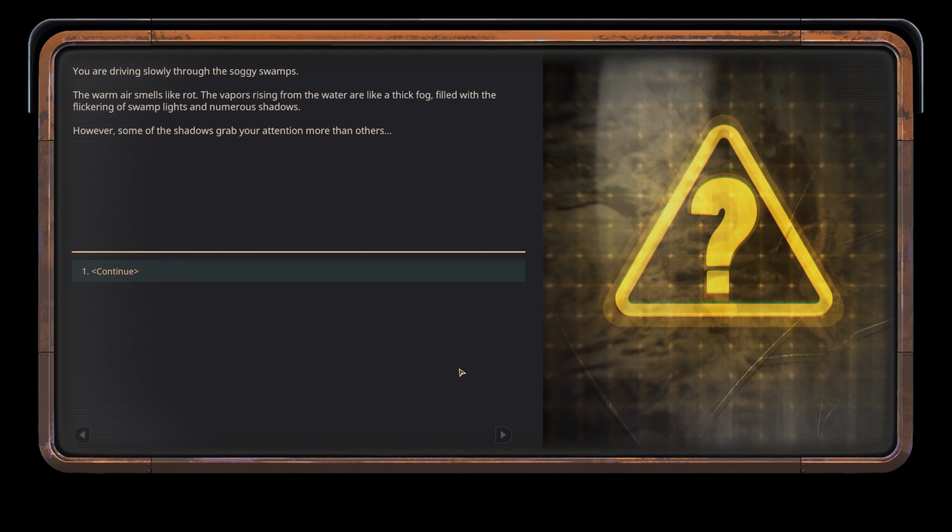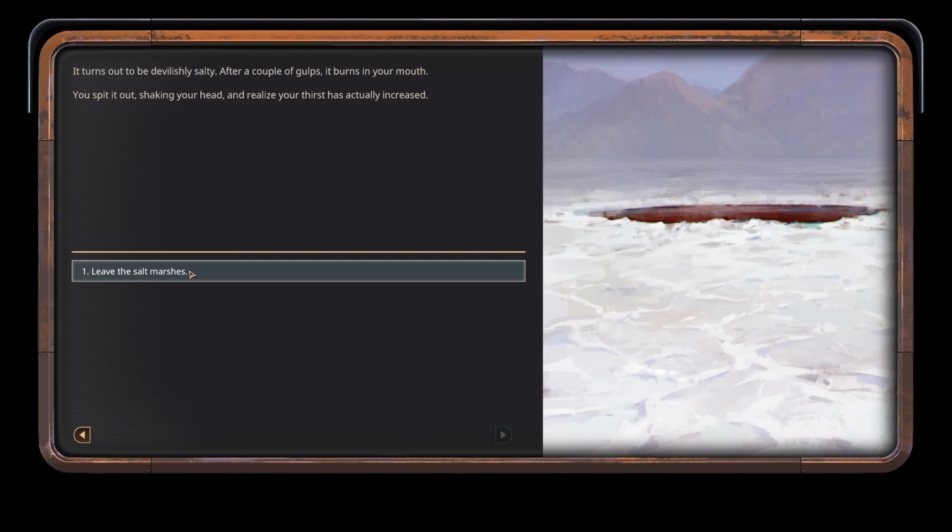You scoop up some water with your hands and drink thirstily. It turns out to be salty. Well, that's not really a surprise. After a couple of gulps, it burns in your mouth. You spit it out, shaking your head, and realize your thirst has actually increased. Yes, that usually happens when you drink seawater.